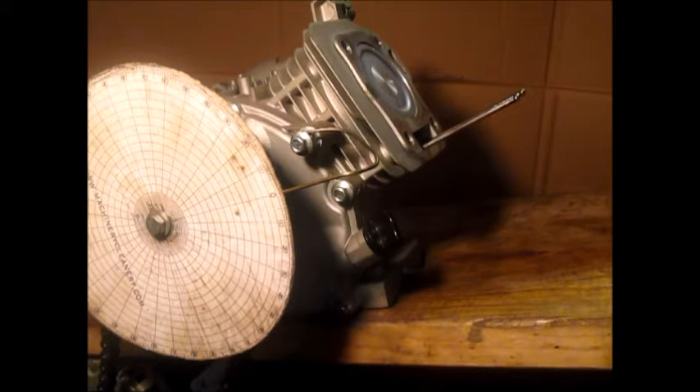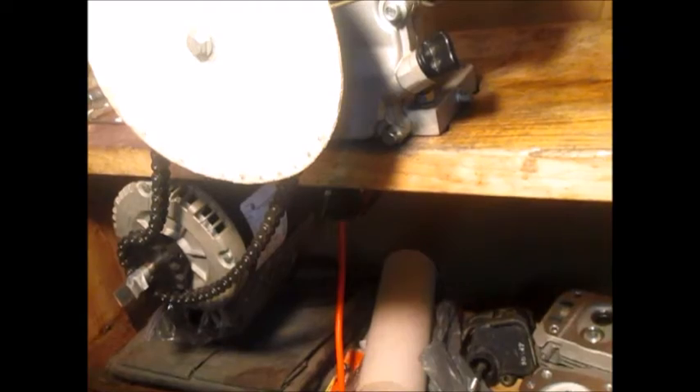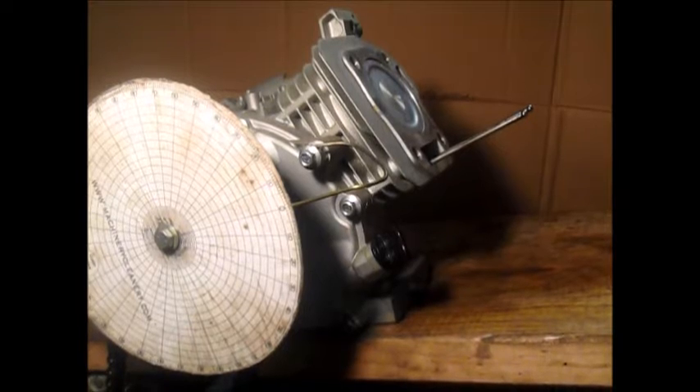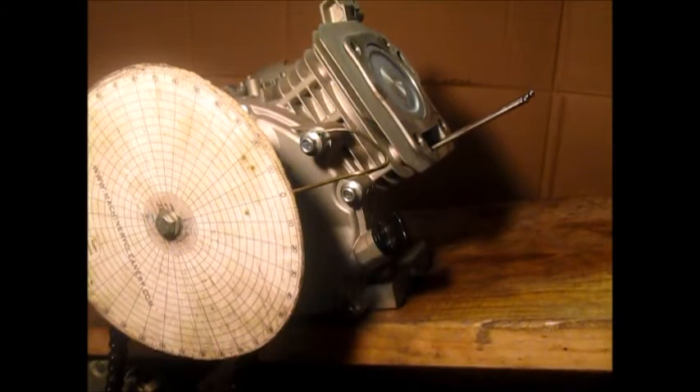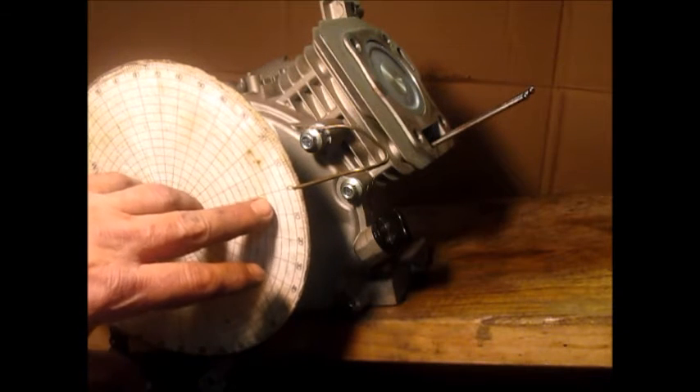The stand is set at 15 degrees to mimic being on the cart itself on a 15-degree motor mount. The chain goes down to an electric engine — this is one of my run-in benches. We use it to have the engine go through the cycle without it actually running. It's better at a lower speed rather than going to 3,000 RPM and finding out something's not right and have it be catastrophic. This way at 500 RPM, if something's wrong, it's going to be a little easier on the parts than 3,000. So we have our timing wheel set at zero, pointer pointing straight.